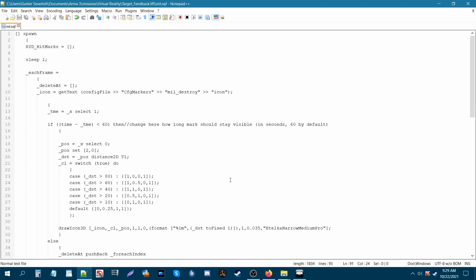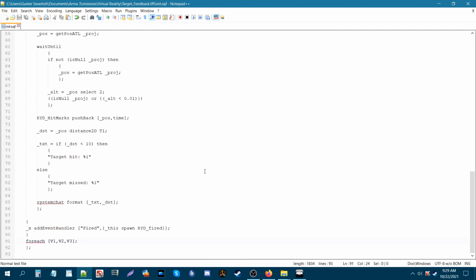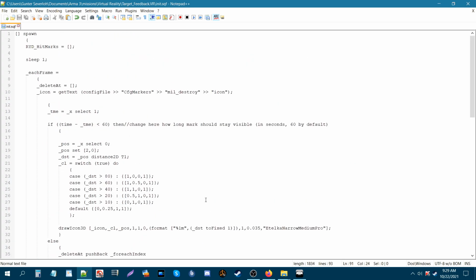I want to give a shout out to Rydygier, because Rydygier wrote this code up. So this is not my code. This is my idea, and I went to Rydygier for an idea I had for something I was doing. And you've seen at the beginning of the video, that's basically what I was practicing. I was dive bombing with a Stuka, and I wanted to measure how far away the bomb impact was, and Rydygier came up with this based on my idea. So I want to thank Rydygier again for his help in this.